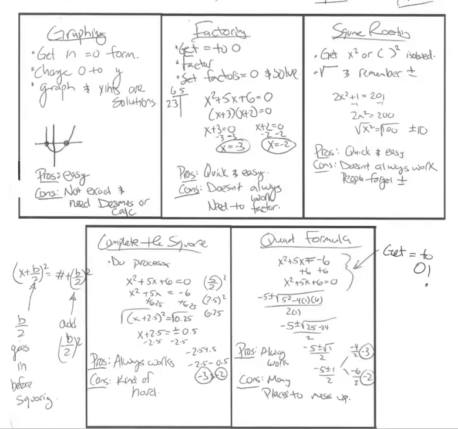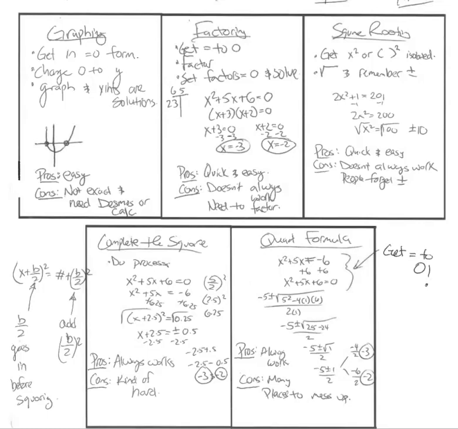So on here, when you have 2x squared plus 1 equals 201, first you're trying to get the x squared isolated by subtracting 1, dividing by 2, dividing by 2. And then when you have x squared equals 100, you are going to square root and get plus or minus 10. Remember, this makes sense because if there is no b term, then it has not been shifted left or right, and it's going to have a positive answer and a negative answer. The only other time you're going to solve by square rooting is if it is in vertex form, something in parentheses squared, and then you're not going to get opposite answers.